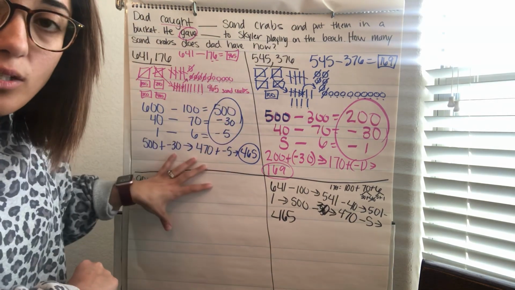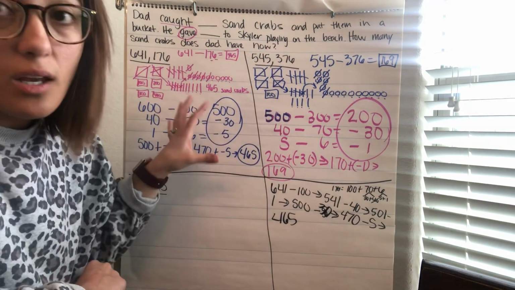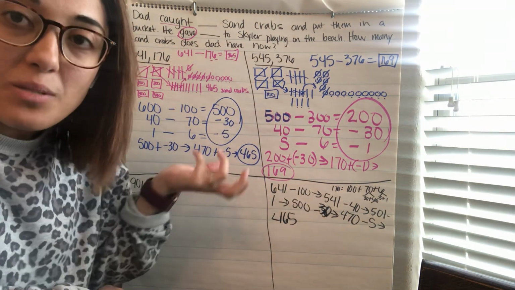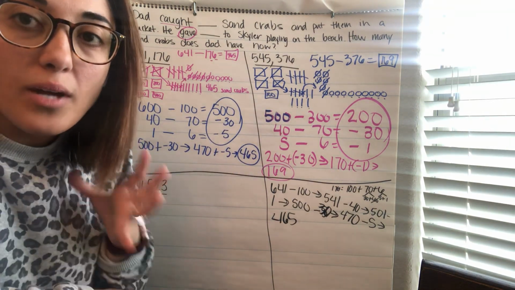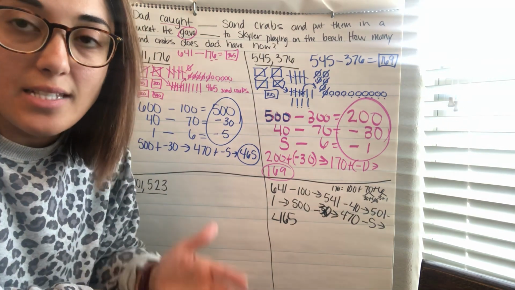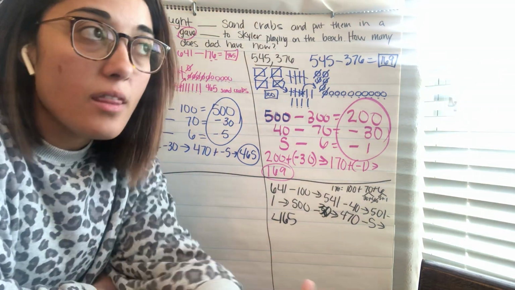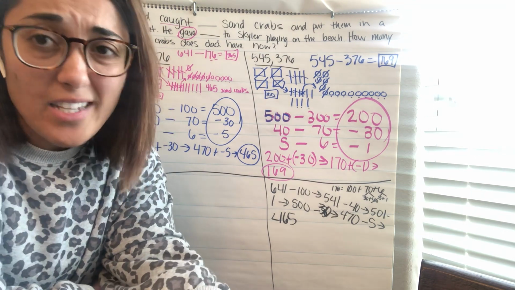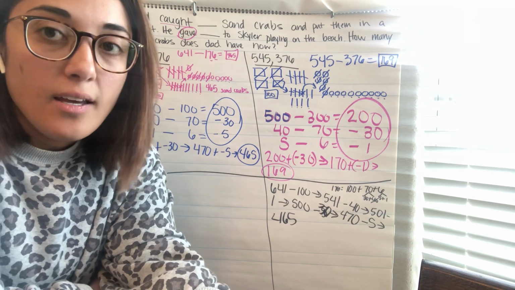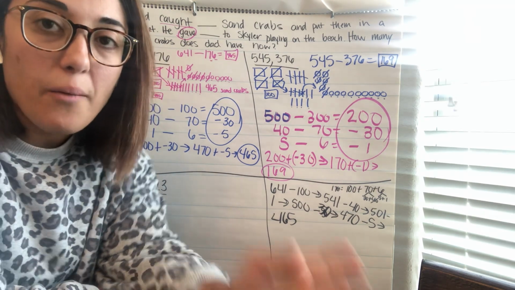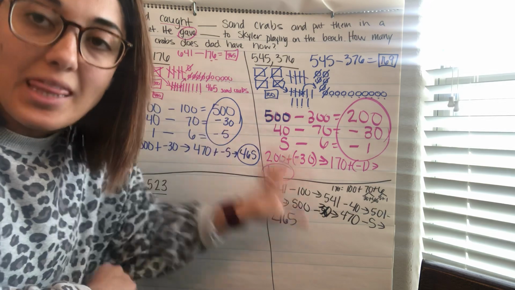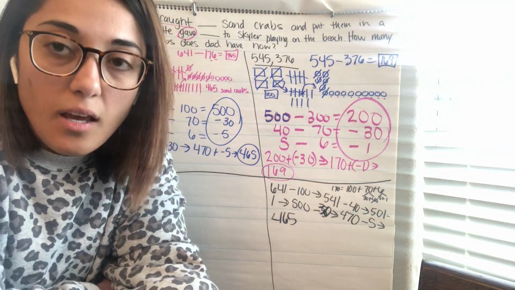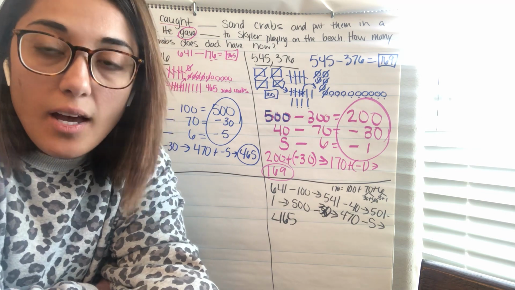So this is what their work is going to look like, and they have a variation of these strategies. They may try one and then try another one in the next box, but we just want to see their effort. It's not about always getting the exact answer, and like I said, help them find that mistake that they might have made, or where their thinking is off, or if they just added or subtracted incorrectly. Let them do it, and then help them from there, see what their thinking is and how they want to solve it.